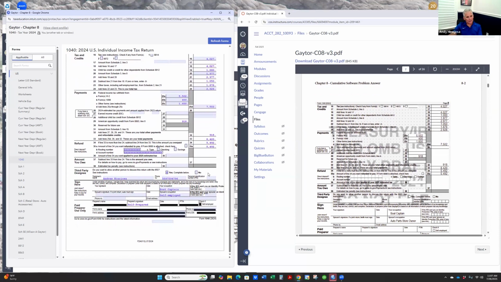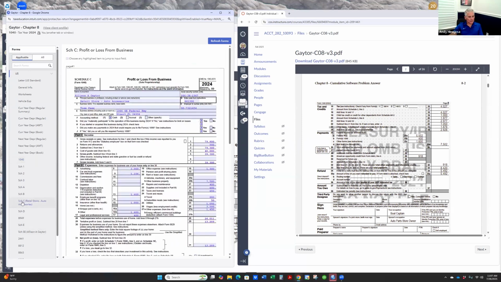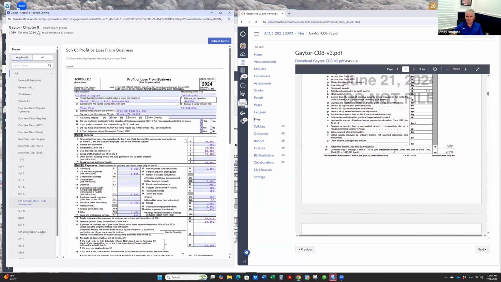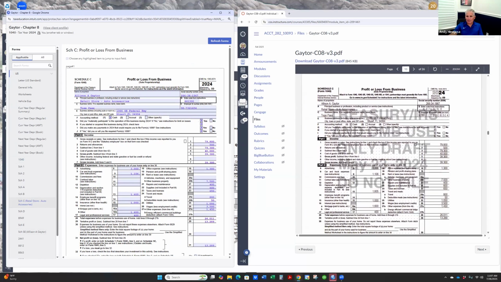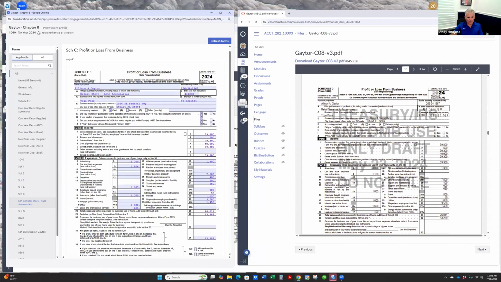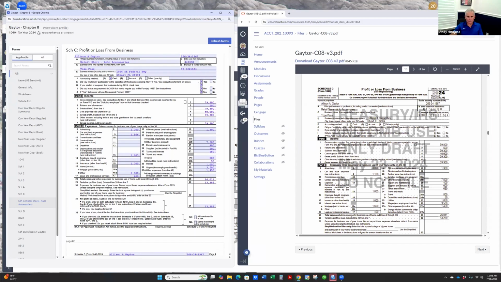So we are good. Since it was just one entry for depreciation, the only possible form this could be impacting is the Schedule C. Let's go ahead and click on the Schedule C on the left side. Let's scroll down until we get to the Schedule C on the right side. And so this should have a new entry here. Let's hope. I think we confirmed already that the numbers are correct. So depreciation, line 13, part 2, line 13, on the tax return, 1605, on the solutions, 1605. The bottom line, 13,289, 13,289.